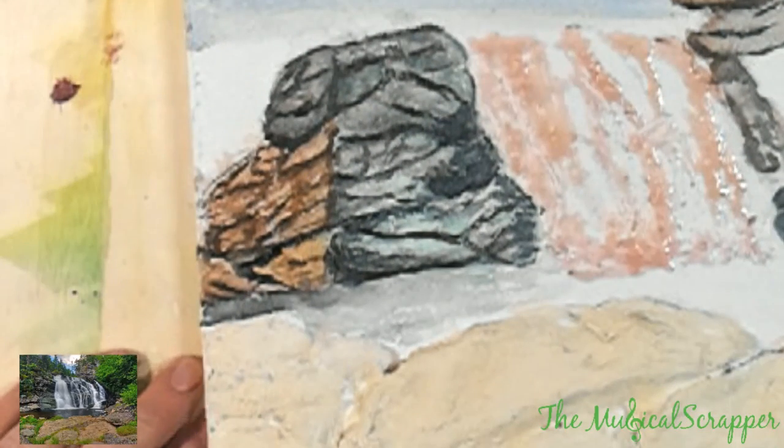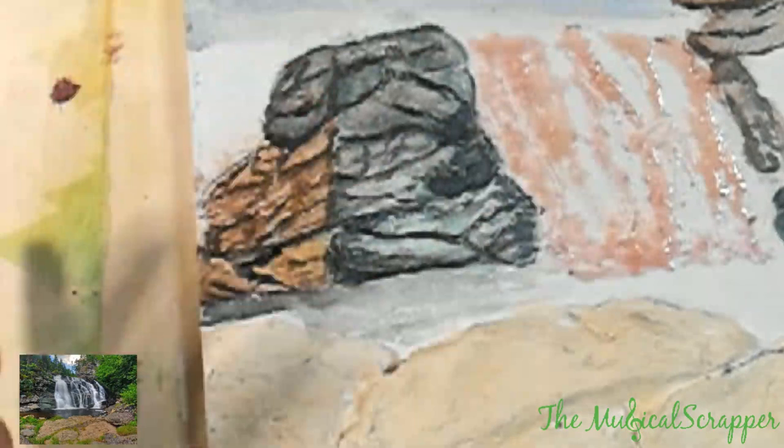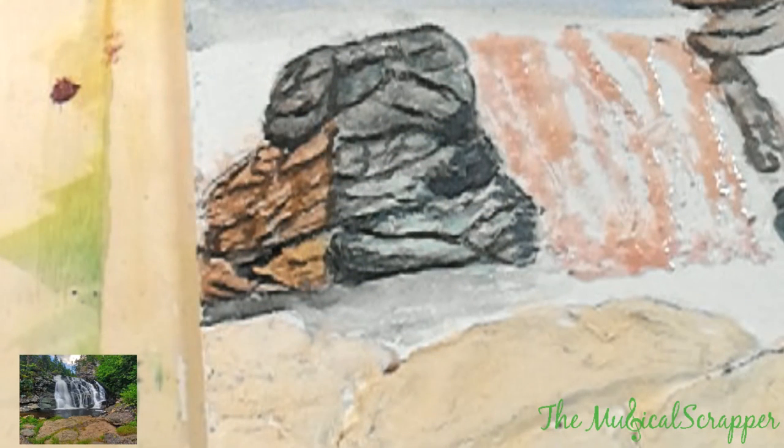Yeah, I like that. All right, so I'm not going to touch these rocks. I think those rocks are now the way I want them.